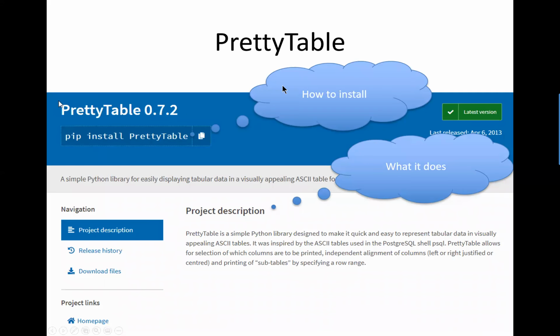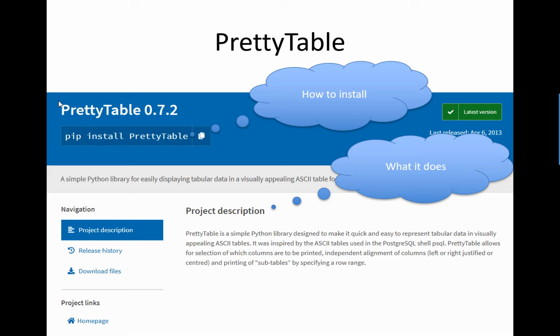But if you need to install them, if you go to the PrettyTable library, it will tell you how to use pip to install that library. You just go to the Windows command line and type pip install prettytable, and it'll install that particular library for you. Now, Python allows you to have multiple versions of Python running, so you have to make sure that you're using the version of pip that's associated with the version of Python that you're using. If you only have one installed, then that pip will associate with that version of Python, for example, 3.8 or 3.10, whatever you're using.